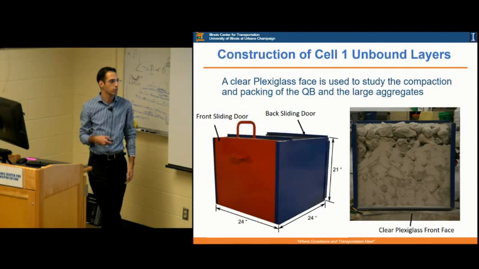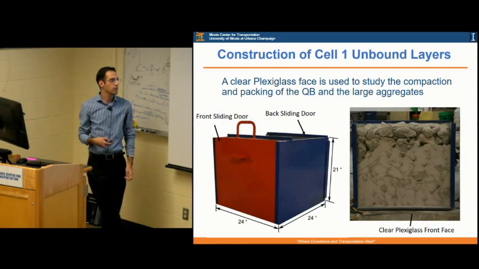So we were doing one lift and two lifts compaction of the quarry byproducts. We were also monitoring the effect of water content of the quarry byproducts, how much we can put at different water contents. We were varying the amount of quarry byproducts between 20% by the weight of the large rock to 40% by the weight of the large rock. And we were also changing the support condition, from using a rigid steel support condition to using the subgrade material that we were using in the field, and seeing the differences in the results.